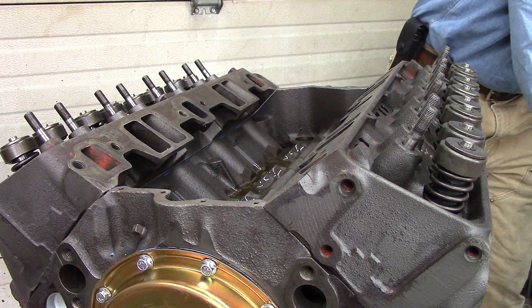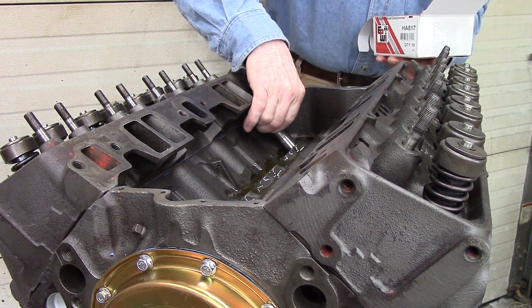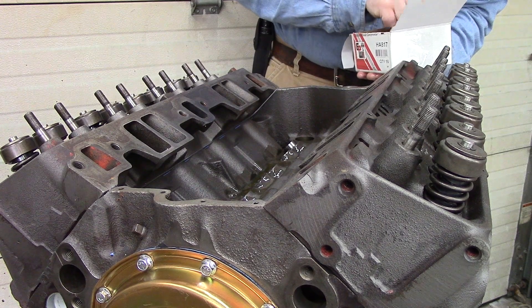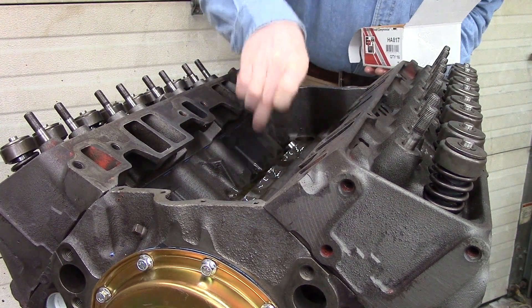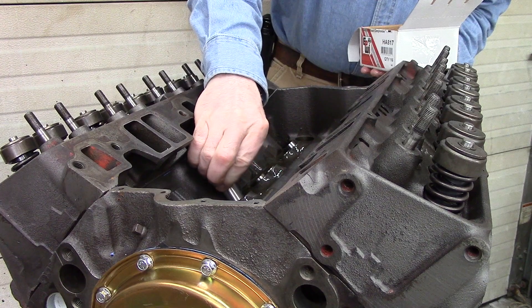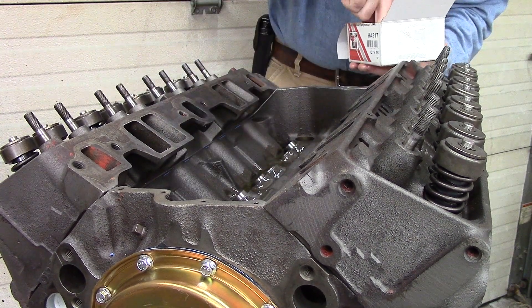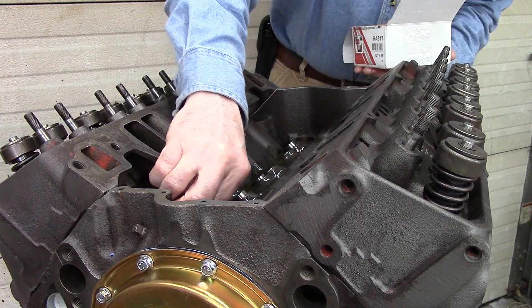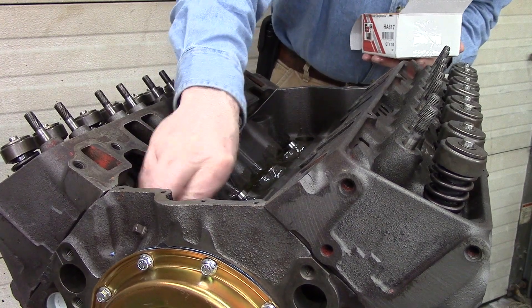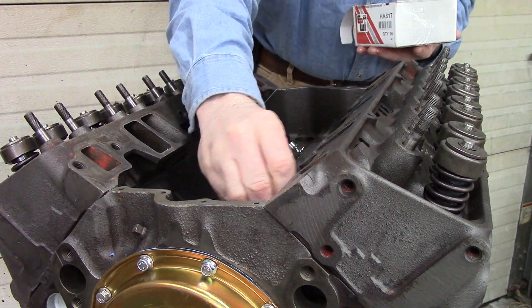I have all the lifters. I bought a lifter camshaft kit — hydraulic. These are all new so they can go in in any order. It's a mild camshaft for under 5,000 RPMs. It's supposed to have a little lope on the bottom side. I like the lope but was more concerned with towing power with my '71 truck, and not so much concerned with RPMs.